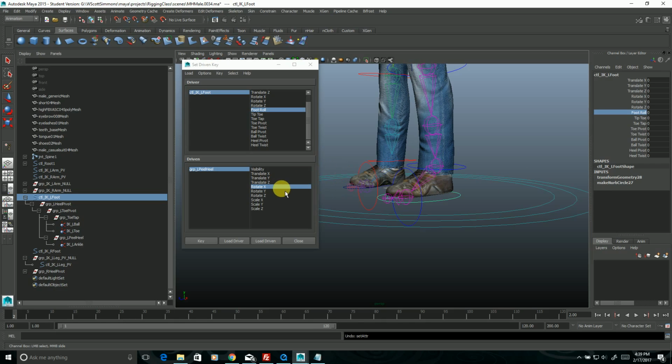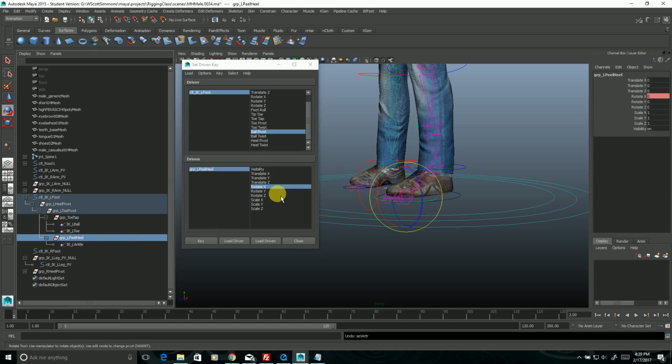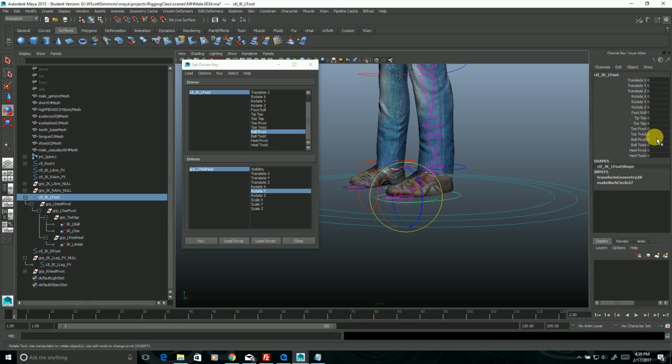Alright, while we're still working with peel heel control, we'll do the ball controls. So we'll hit ball pivot, then group L peel heel, change that to rotate Y, hit key, select the foot control, set ball pivot to -10.